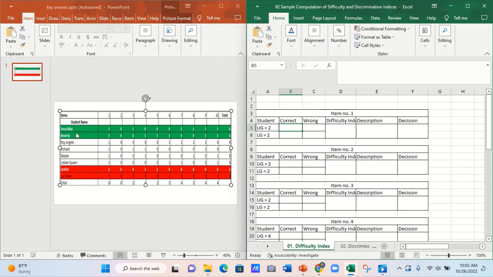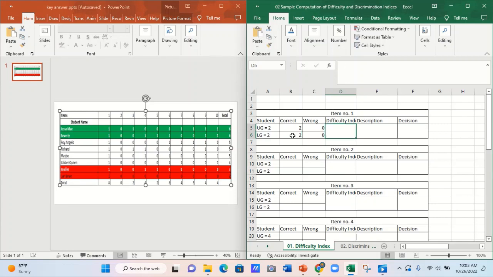Now after determining who are the members of the upper group and the lower group, that is the time that you answer the matrix for each item. Now for example item number 1 sa upper group, duha ka buok ang nakatama, therefore duha ang butang nato dire. Now, kung duha ang nakatama out of 2 members of the upper group, therefore, walay na mali. That is 0. Then, there is a lower group, tanaw na to siya, duha ang nakatama sa lower group. So, butang ko na to siya, duha dire. Kung duha ang nakatama, 0 po siya.